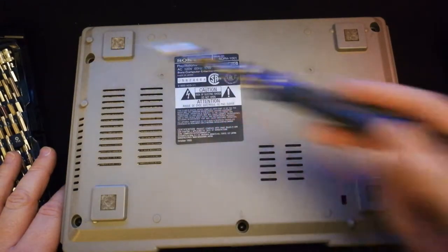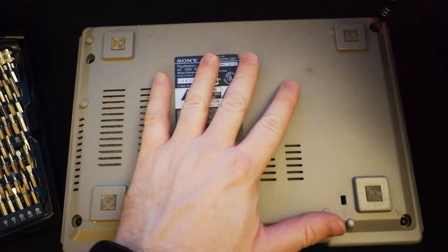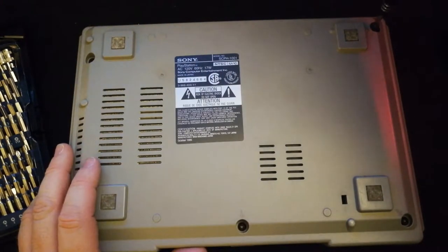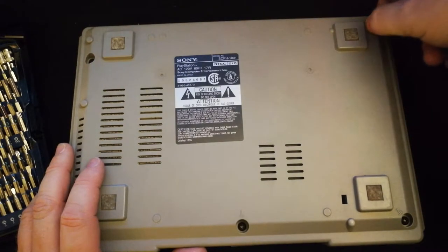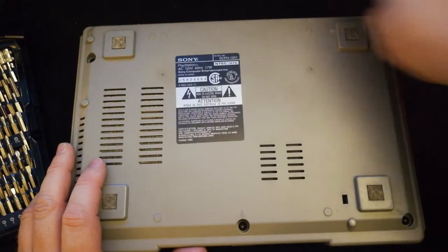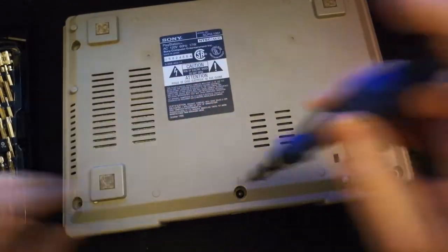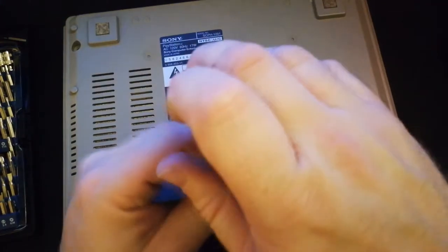All right, so we have the bottom of the PlayStation, and we have 5 screws, one in each corner and one in the middle underneath my hand. When I started working on this, I kind of forgot that bottom middle one. Here we go. Let's get rid of that.